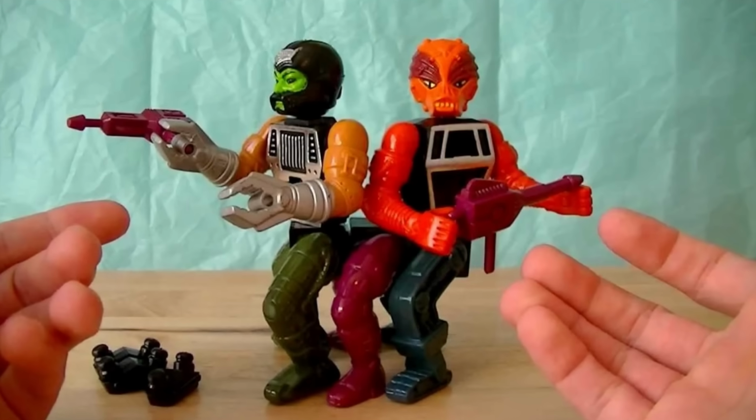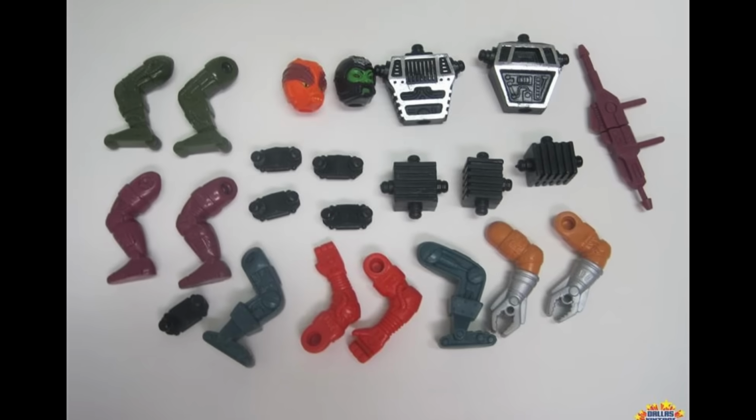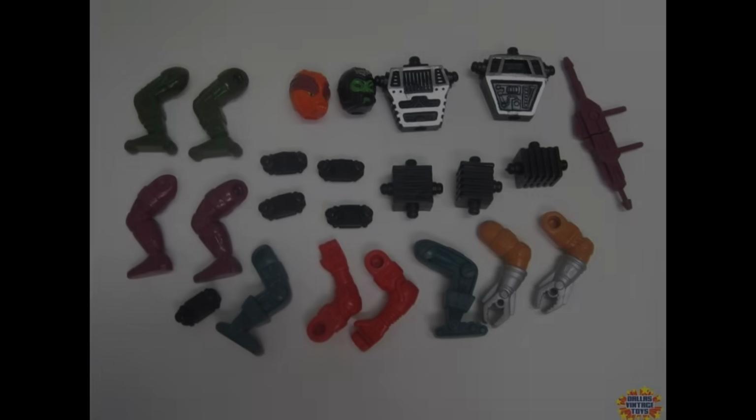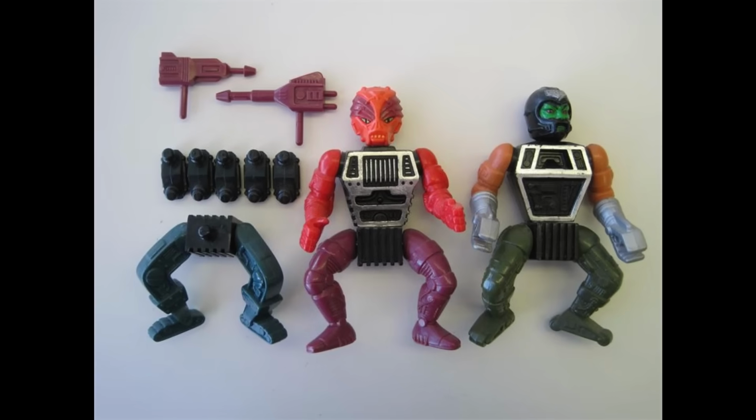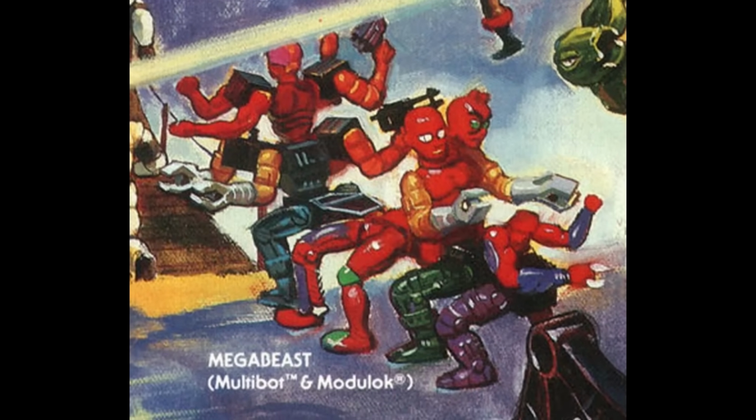I suppose if you wanted what seemed like endless combinations, a kid might want both figures. But for me, after you already have Modulok, why bother? I would love to see what some kids dreamed up with all of those parts. Oh, anyone else reminded of Human Centipede?